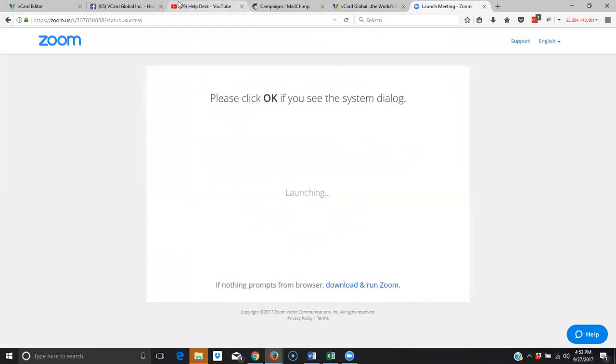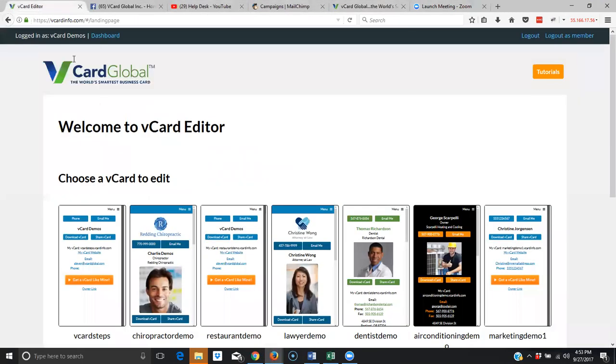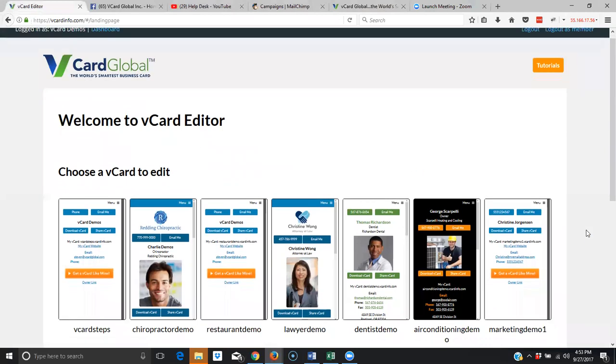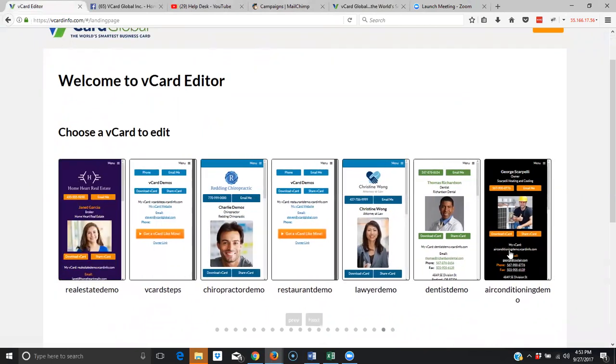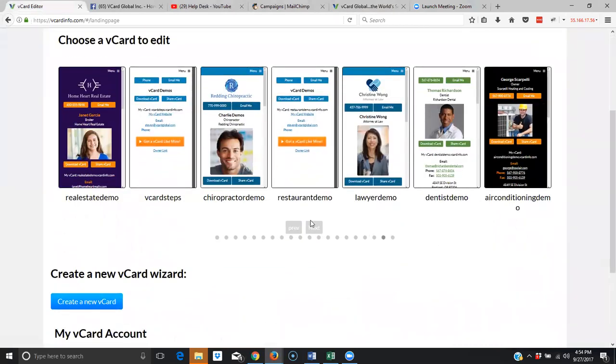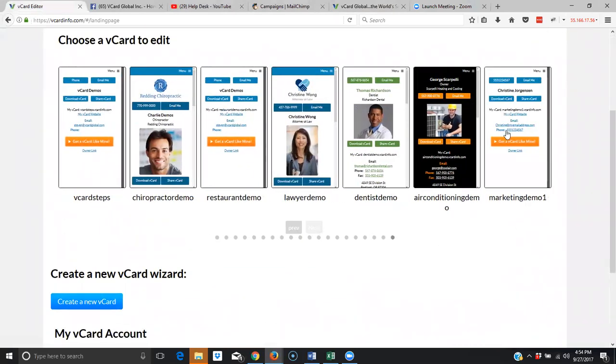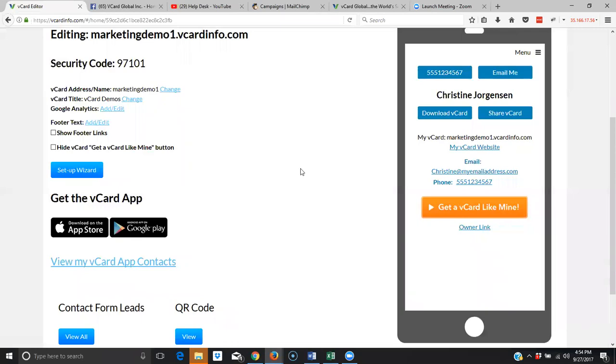The dashboard itself, there are lots and lots of cards on my dashboard. Your cards, you won't have as many cards in your dashboard. You'll just have 1 card. Now, what you'll do is you'll find your 1 card and click on it. If for some reason, let's try that again, there we go. So it takes you to your card.